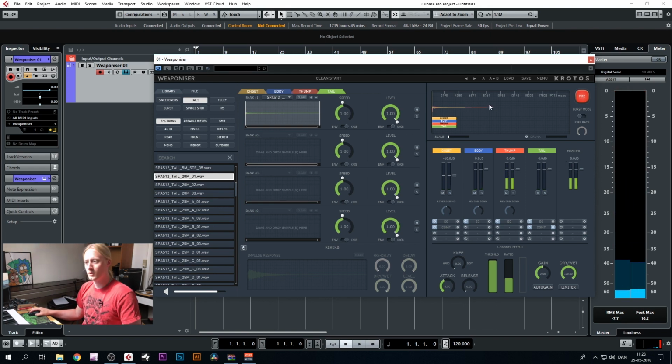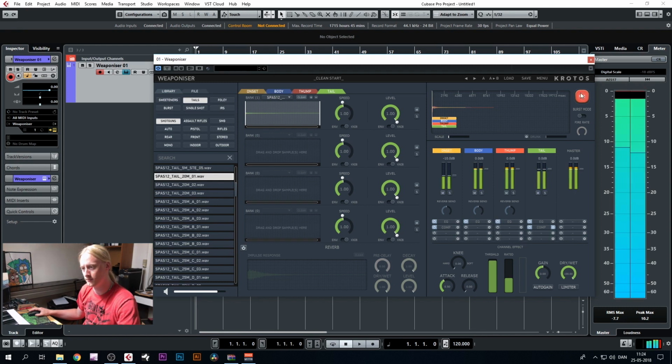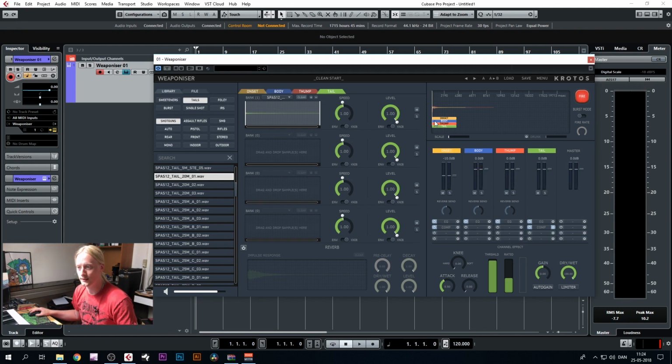Alright, so this menu up here is actually the last thing that we are gonna do to our samples. As you can see, we have the menus here: onset, body, thump and tail. And this is how it sounds when they are on top of each other. If we spread these out a bit, this is gonna sound really weird now because they are not playing at the same time. So if I push this now, you will hear the samples play in the actual order that they are set.